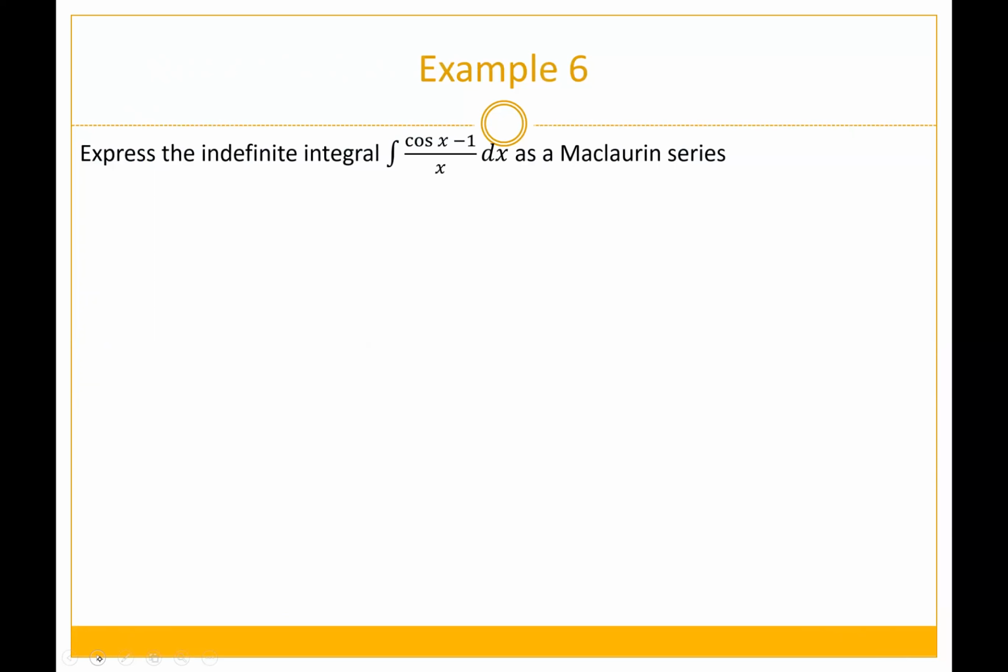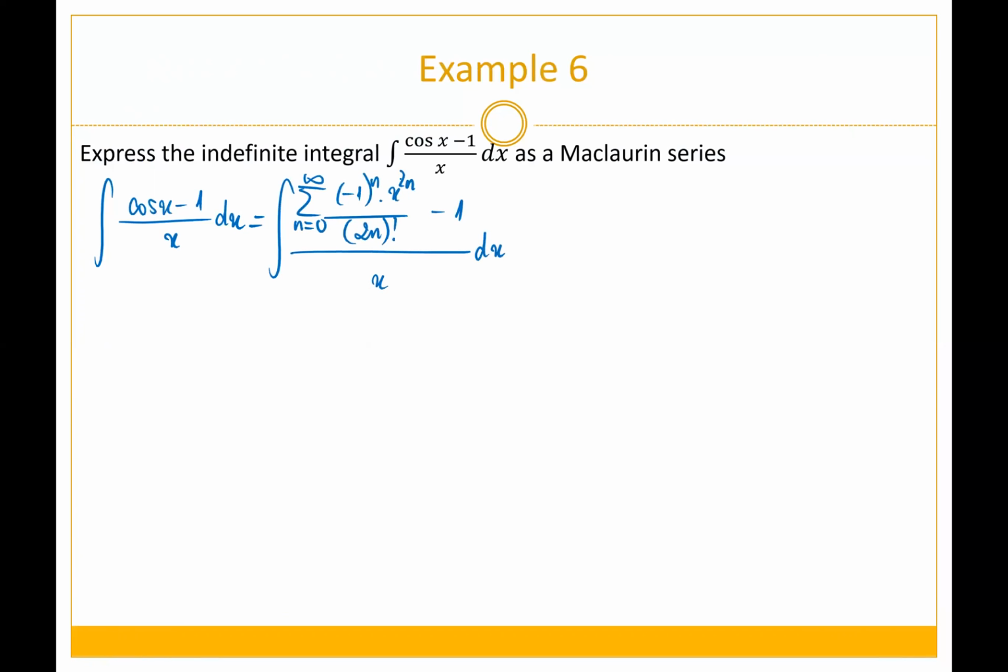Express this one. So I'm just going to plug in and see what it gives me. The integral of cosine x minus 1 over x dx. And so the cosine x function is equal to the sum from n equals 0 to infinity of (-1)^n x^(2n) over (2n) factorial, minus 1, divided by x dx. Now, to get rid of this 1, I'll try to expand this function to see if there's any 1 in this function to solve for it. And so I'm going to expand it in this way.